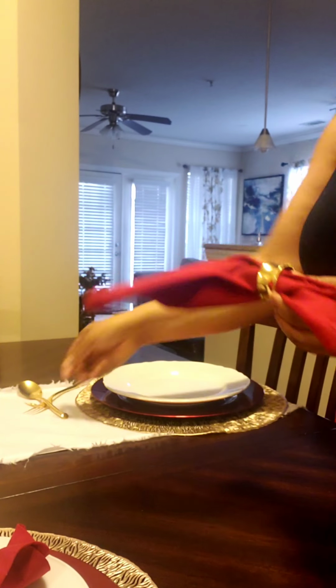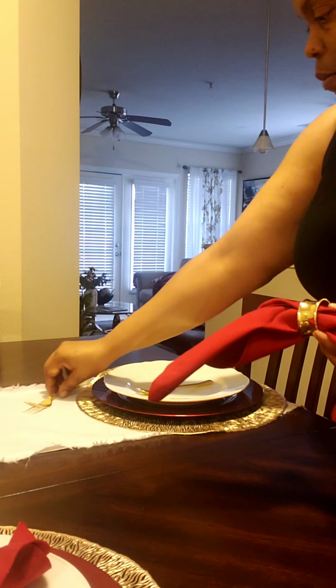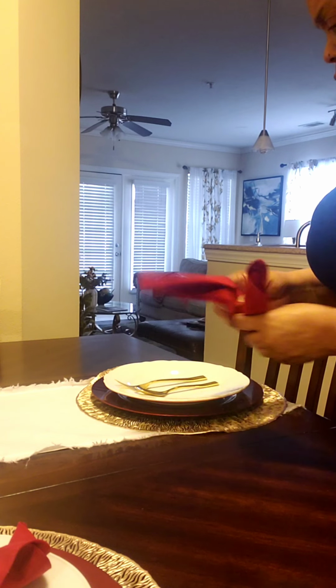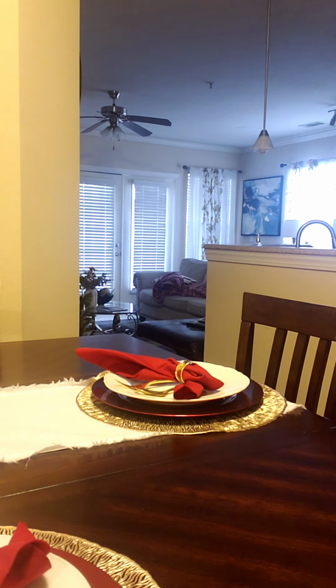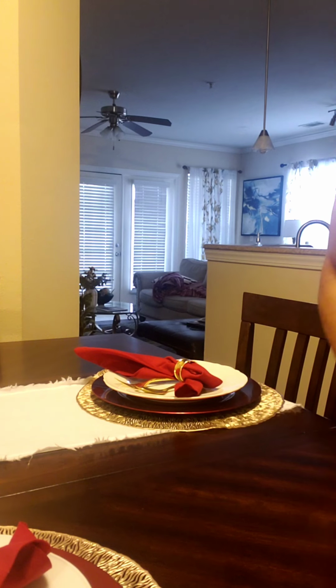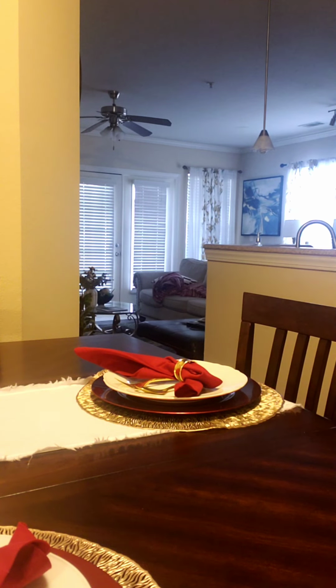So I'm just gonna go ahead and put my dinnerware inside. Nothing too much. I am not going to be using any glass, and that's simply because no one at my house drinks. I don't, and none of my children do. So I usually don't have any glass, but in the future I might add a few glasses to my tablescape. But this is what it should look like.